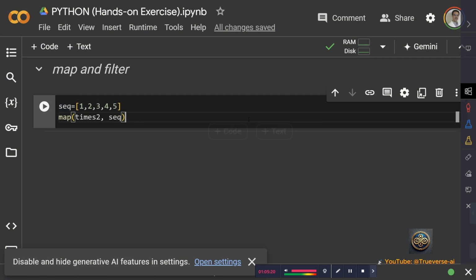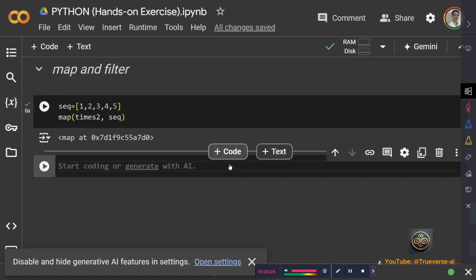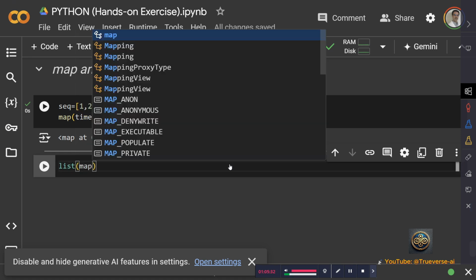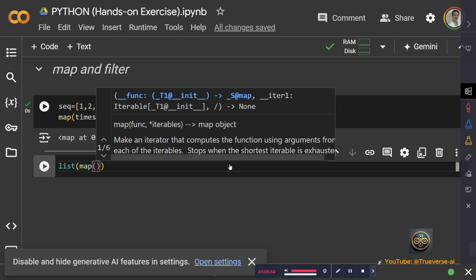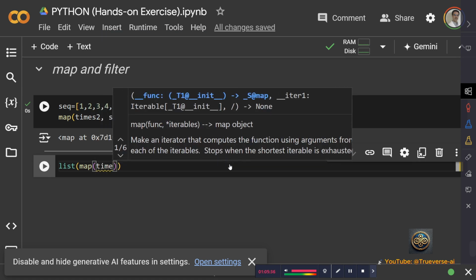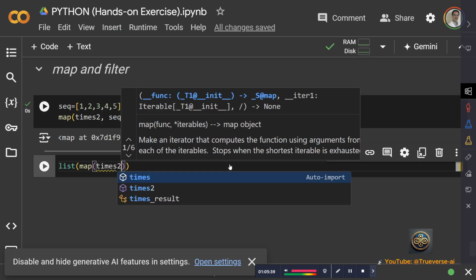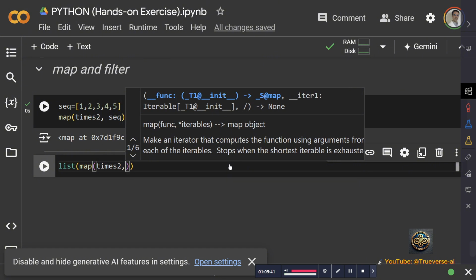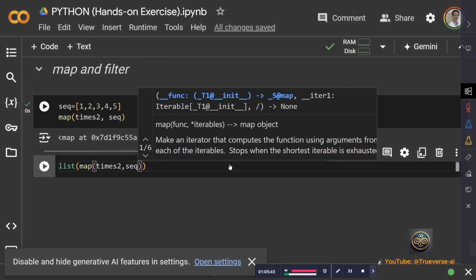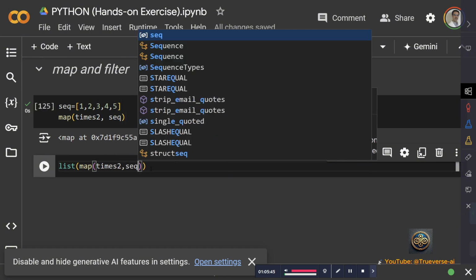And then we bring it to list, map, times 2, on our list.